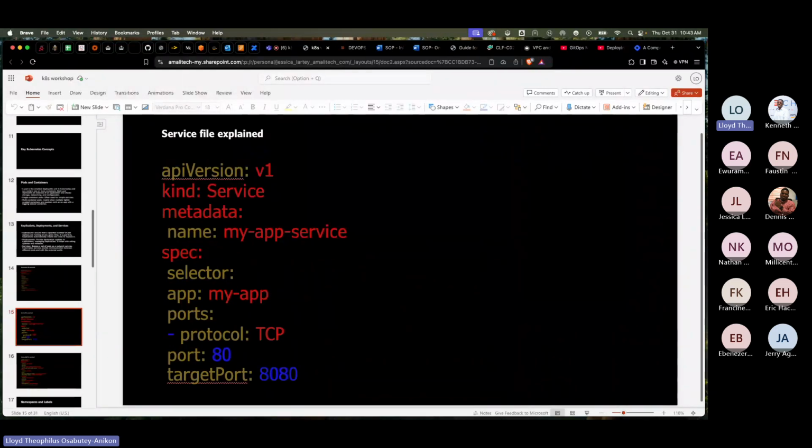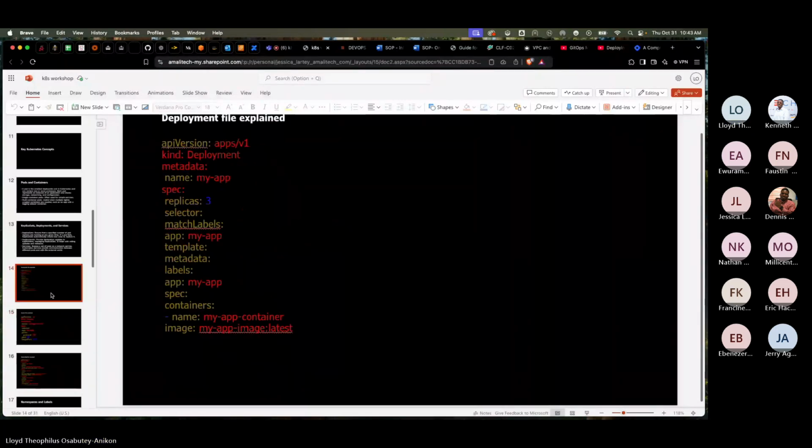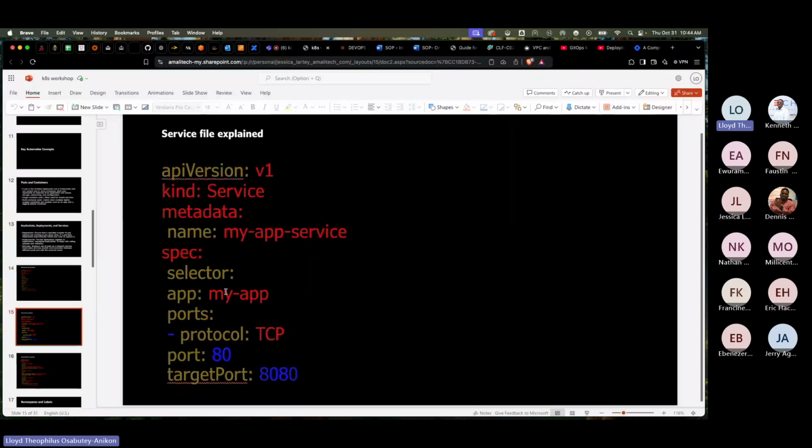The selector also specifies which pod the configurations will be invoked on. When you look at the deployment file, we have the name here as my app, so the service will be invoked on my app. And the other component of the manifest file is the ports. Ports specify which ports the service will listen on.